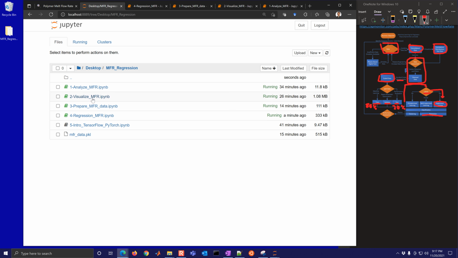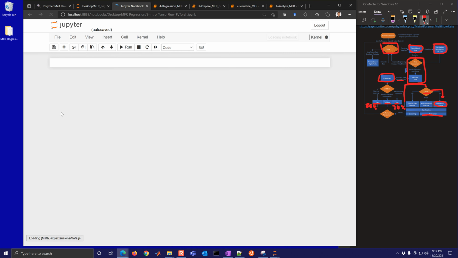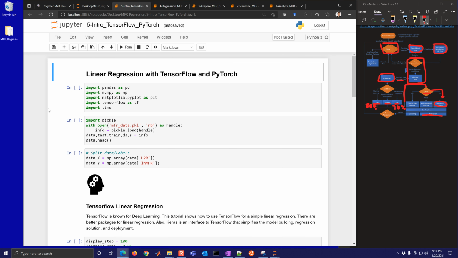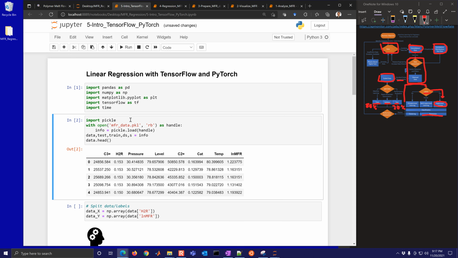All right, and then here's also an intro to TensorFlow and PyTorch. So this is just an additional one that you can run through. I'm just going to run this and show you the output.